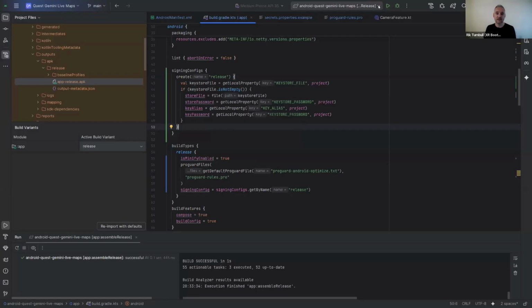But I think the main thing to do is, set your app up here, target your Quest headset and do play as if you're in development mode. And then what that will do, it will take the minified release, signed released file and then push it to your headset. So it's kind of like the ideal way to check that your APK file is working fine before you upload it.